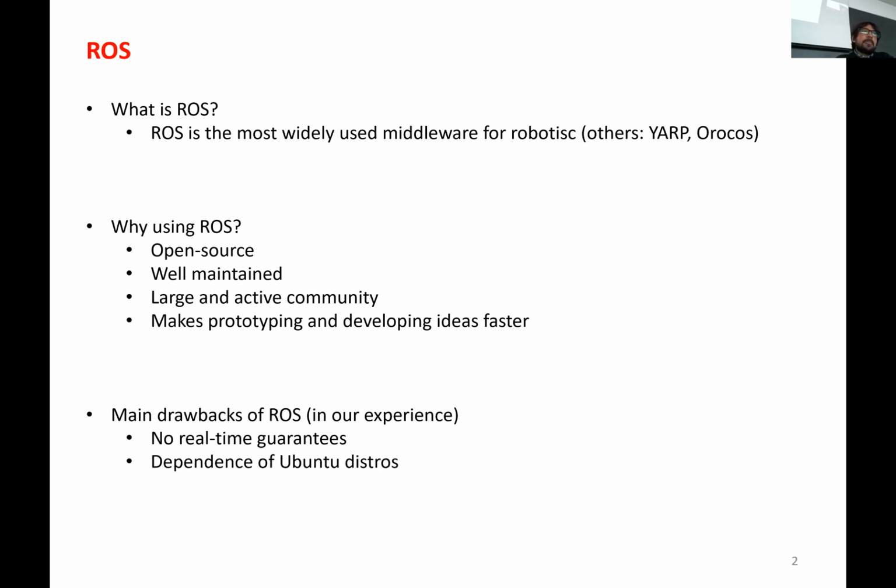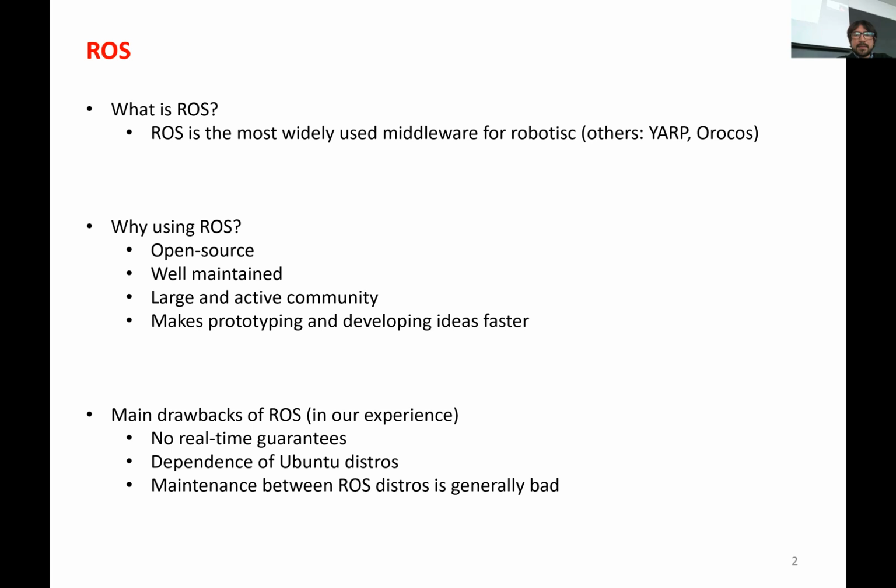Another thing is that there's not an explicit dependence on a specific distro of Ubuntu for versions of ROS, but it doesn't pair up well with different ones. For example, we're using ROS Kinetic with Ubuntu 16. If you go to ROS Indigo, then you would have to switch to Ubuntu 18, or you can make it run, but you always have this hassle. It's like having a gear that does not match very well.